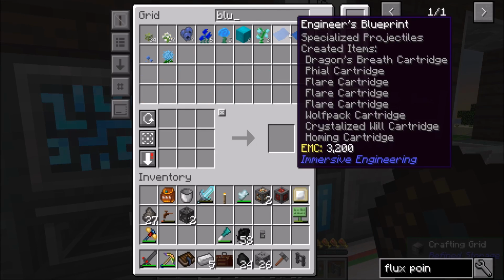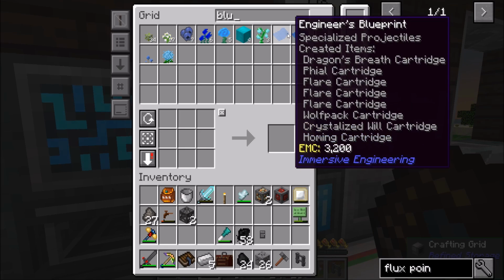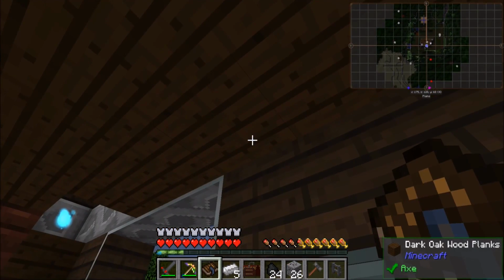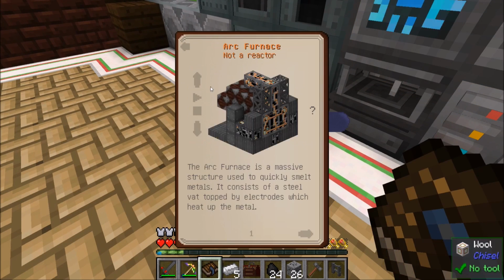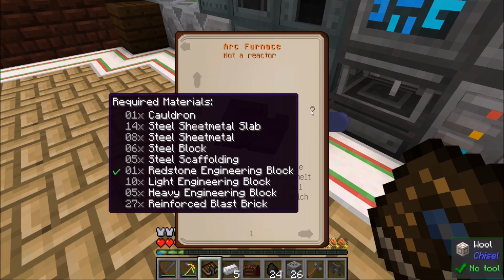Projectiles and projectiles, drat. 2 projectiles. Common and specialised. So if I want to make the revolver, I've got all of those bits down. Oh wow, that spider is driving me nuts. So I'd have to go. I'll craft all the other bits for the arc furnace because it needs a lot of stuff.